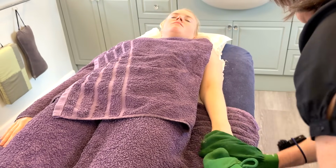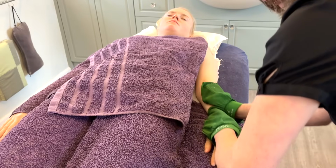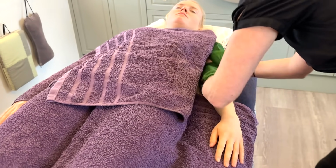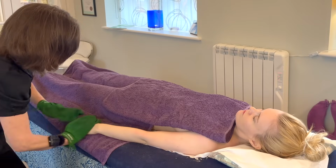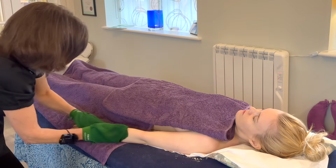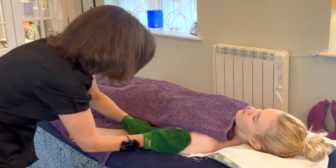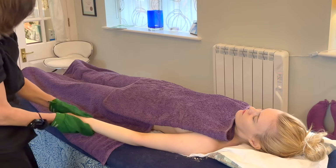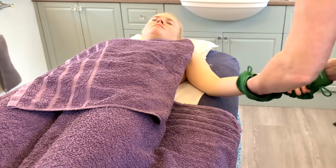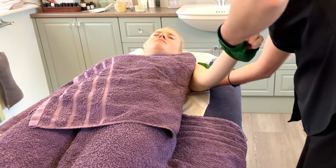Not an indulgent massage, but a massage for self-love, reminding the body that it is loved, cared for, it's doing a good job, and you're valuing, thanking the body with great gratitude for looking after you and giving you such an amazing life.